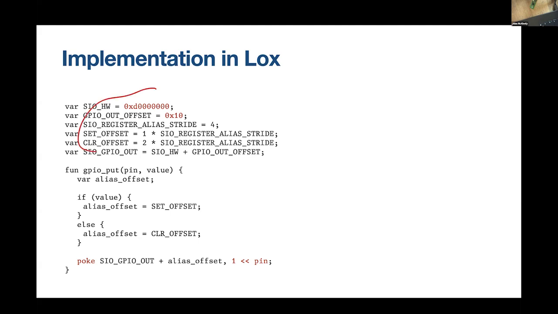I want to be able to take some constants from the data sheet. These are all names you'll find on the data sheet, and they're all in hex. So highlighted in red is the changes I'm making. So it's the hex constants. And then I'm going to write the value to memory somewhere. That's the register that controls GPIOs, to send a 1 to it. And that's this here. And that's 1 in the 25th, or maybe 26th, back to the 0 counting thing, position in the register for GPIO 25.